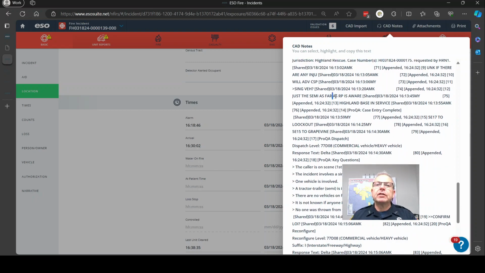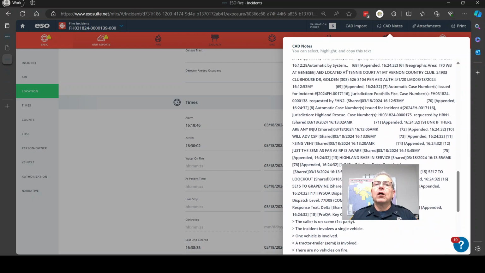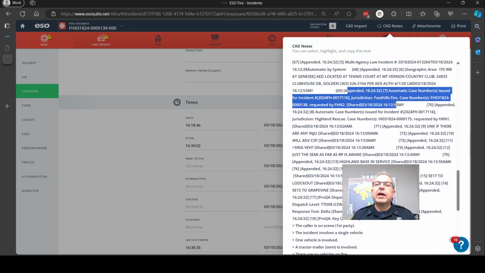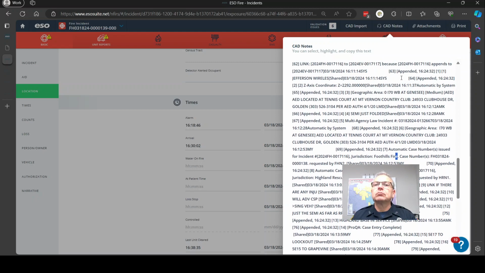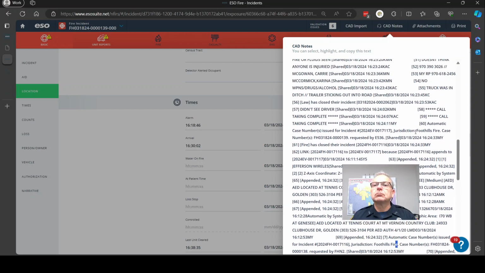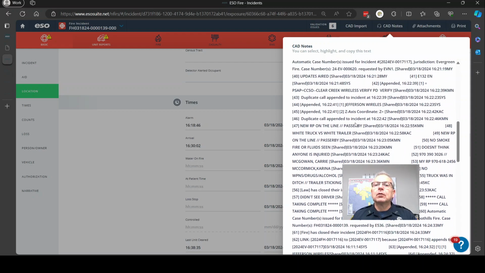And even this is kind of a problem because the alarm here came out at 1618, and it was created in our case at, let's see, 1618 duplicate call.